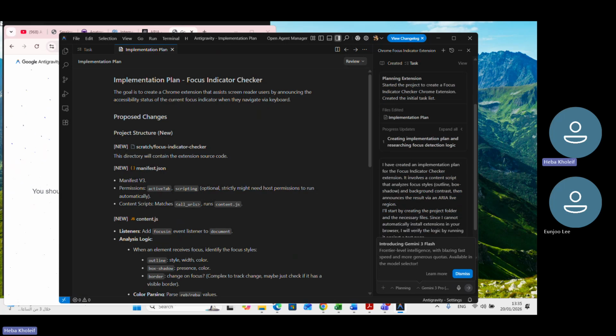Revising project creation. I realize now that my initial assumption about creating directories was incorrect. The instructions specify a different approach for new projects. I need to ensure any new project directory resides within the default project directory: C:/users/heback/.gemini/antigravity. Exploring access permissions. I'm now focusing on the workspace permission issue.